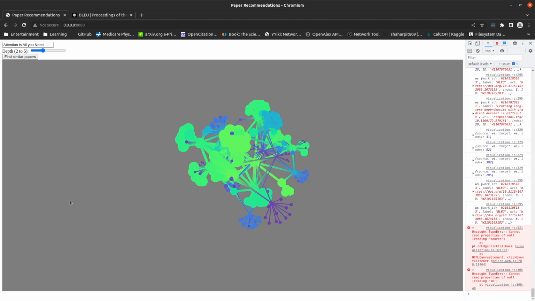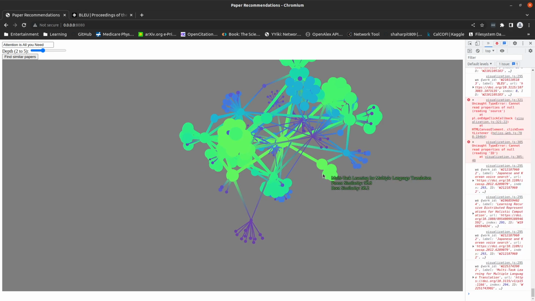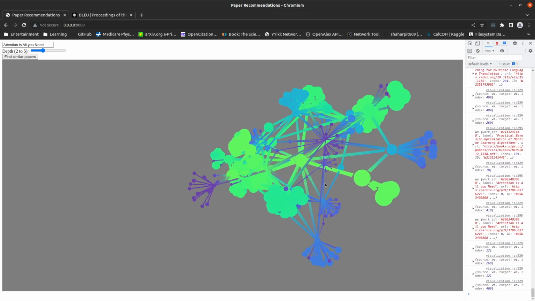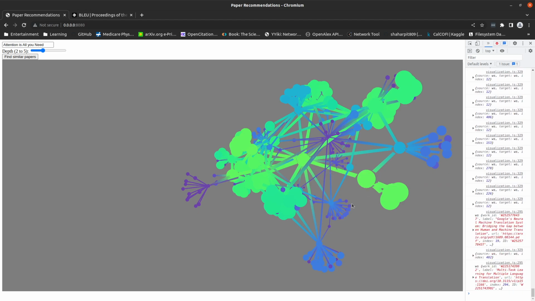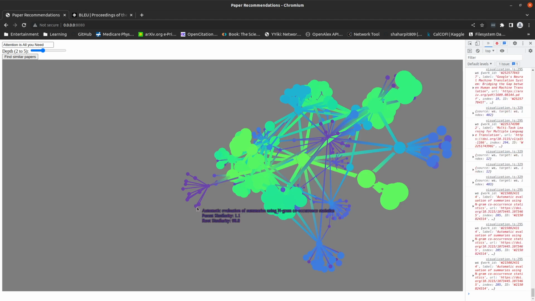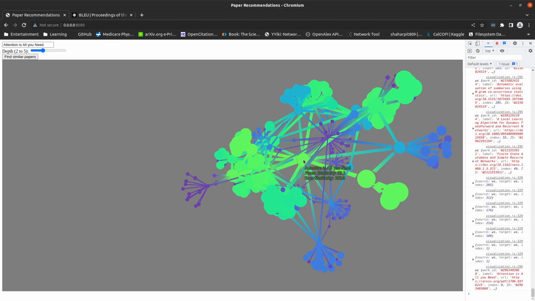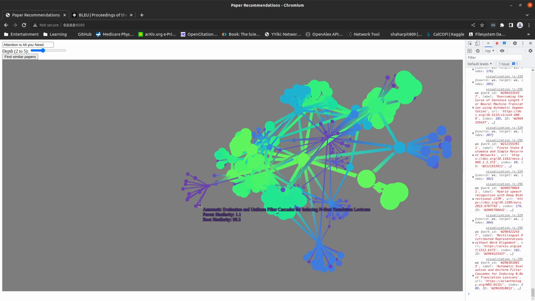This is pretty much exactly what I was hoping for when starting this project, because we have a visualization of the similarities between papers, and it tells you what is going to be more helpful than others. For instance, this is Evaluation of Summaries Using N-gram. That's NLP. That's useful with Attention Is All You Need, but it's not really that related.